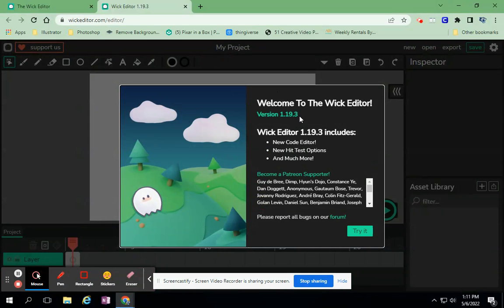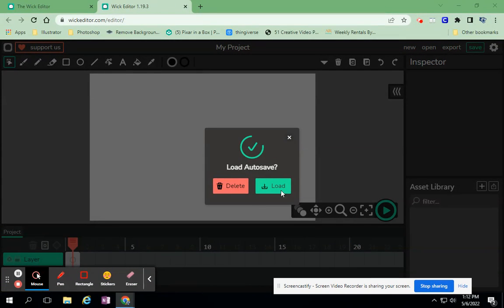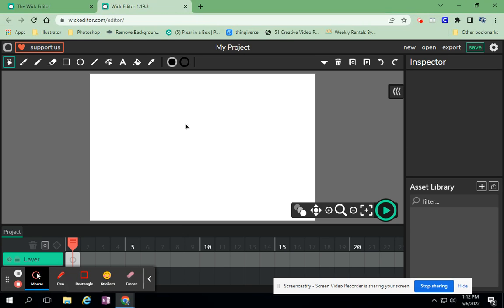And you get what version is the newest version that we're working with, which we're going to definitely try. And that just has if you have worked on anything in the past. Do I want to reload that same file as I've worked in the past, or do I want to start from scratch? So the first thing you see is the canvas.